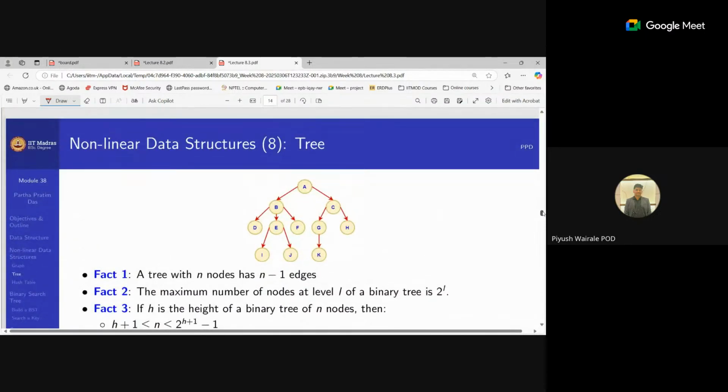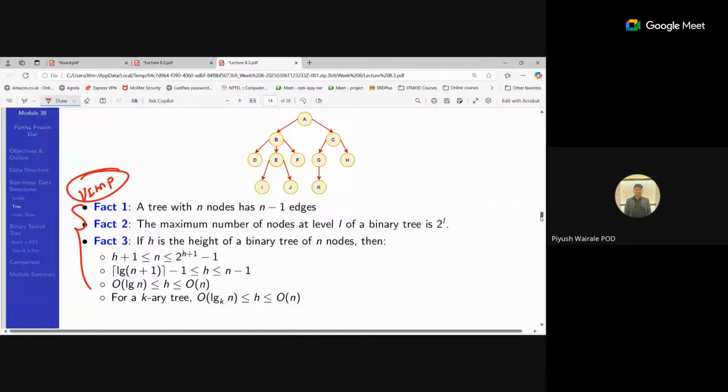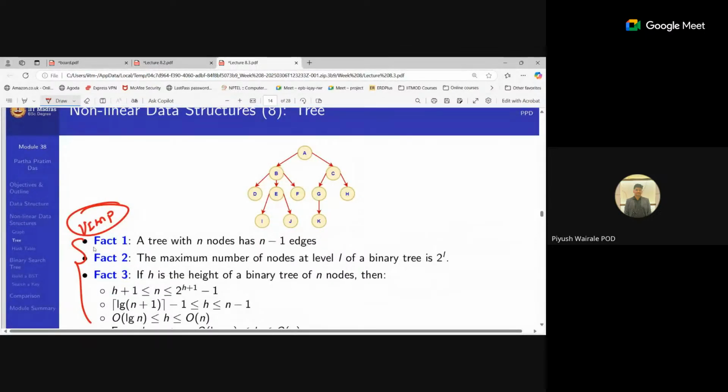Okay. So here you can see a few very important facts. You can keep a note of this. If we have a tree like this, what can we say in general? What is fact number one? A tree with n nodes will have n minus 1 edges. If you see how many nodes we have, 1, 2, 3, 4, 5, 6, 7, 8, 9, 10, 11. So we have 11 nodes. So the edges will be N minus 1, that is basically 10. 1, 2, 3, 4, 5, 6, 7, 8, 9, 10, like that. Okay. So fact number one, if a tree has n nodes, then it will have n minus 1 edges.